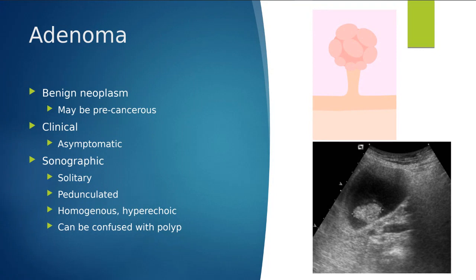What is an adenoma? We've talked about them a little bit before. This is any type of benign growth that occurs from the functional tissue of a particular organ. So of course, the gallbladder can have an adenoma. With these, although they are a benign neoplasm, they can be precancerous. So just like porcelain gallbladder, if we're seeing something that we think is an adenoma, we're most likely going to remove it. If we see something that is a polyp, we want to make sure that it's not an adenoma, because adenomas can be precancerous.